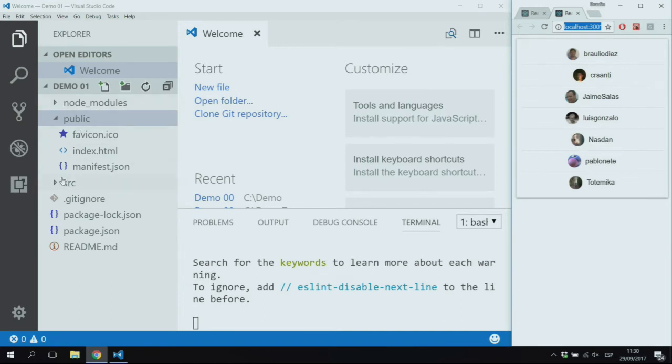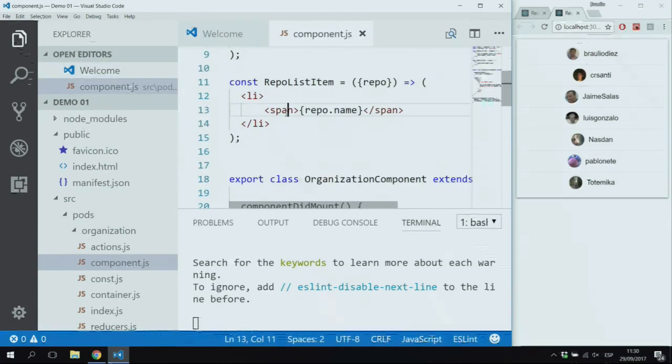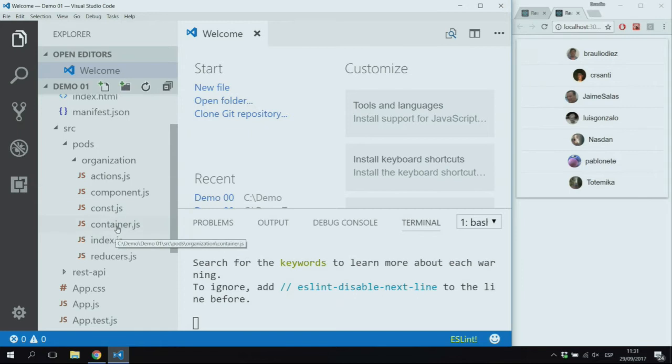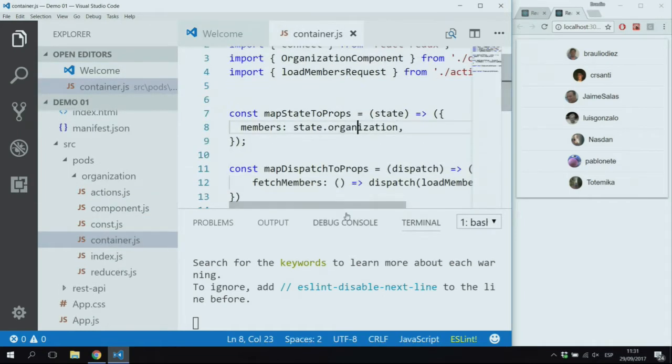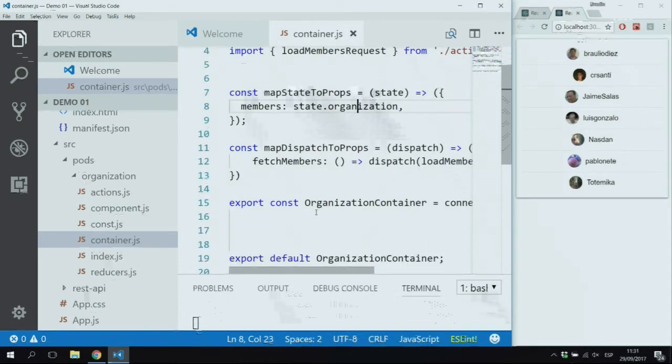Okay, so now here, let me check. I have already created a simple component for the repo list item. Okay, so I will start in the same way. I have my organization container, and I'm going to rename this to inner organization container.